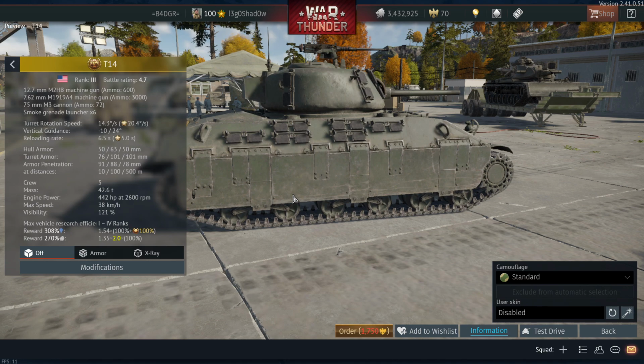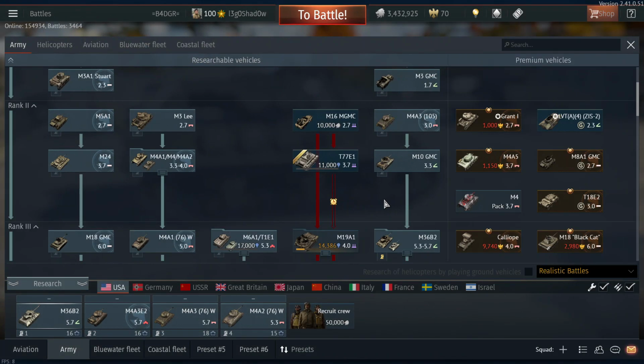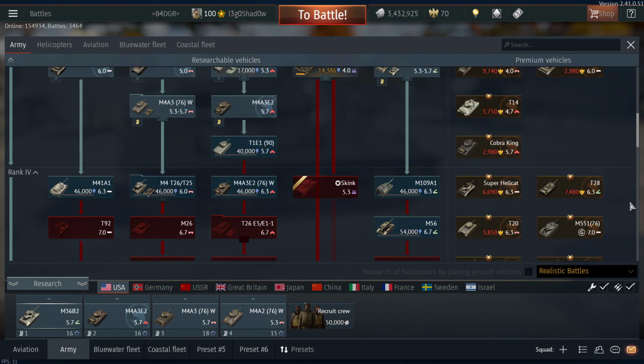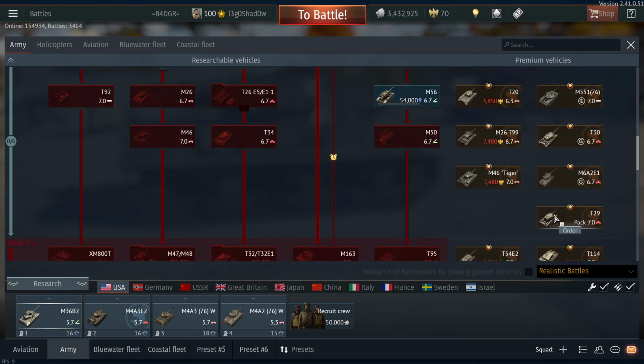So next up on our fun little list is 3 vehicles at once that are all slightly different. Starting off, we have, stop giving me things, where is it? There it is. The T-29.